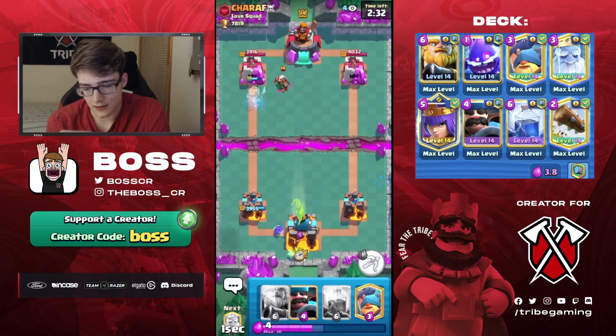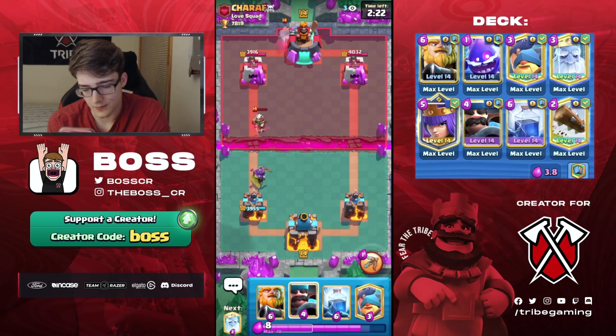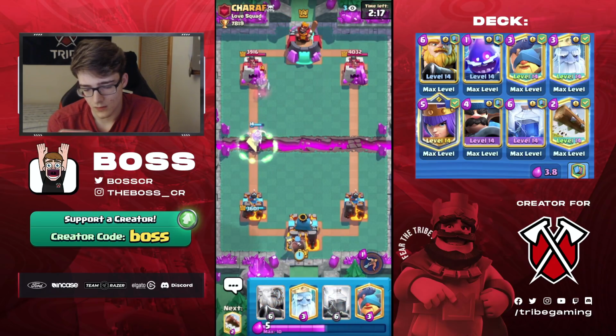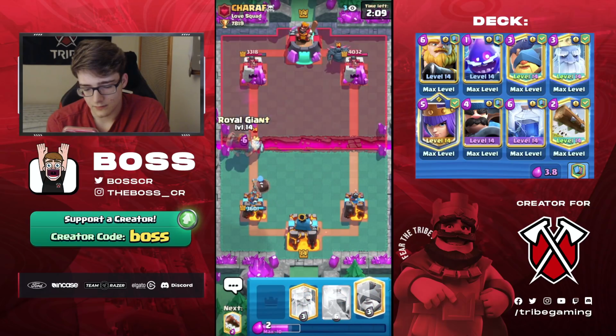So this guy looking like he's probably running P.E.K.K.A. And I don't think... Did he purposely do that? Like, did he want the Magic Archer to take damage there? I don't really know. Guess we could go ahead and pop the ability. He's gonna go... P.E.K.K.A. in the other lane?